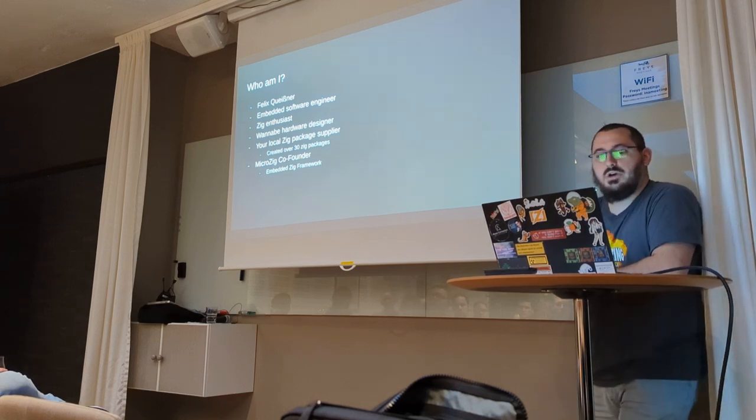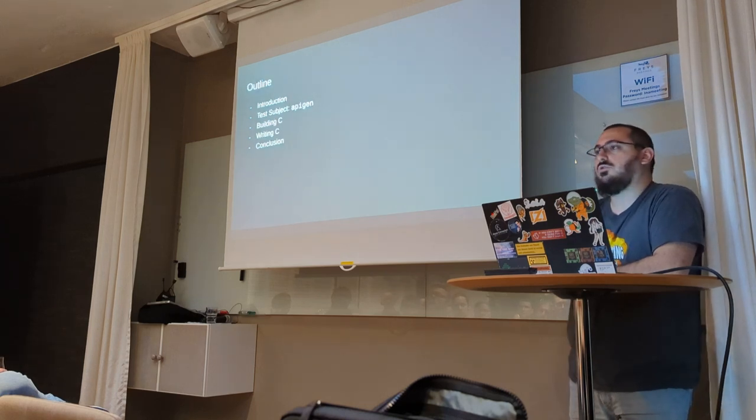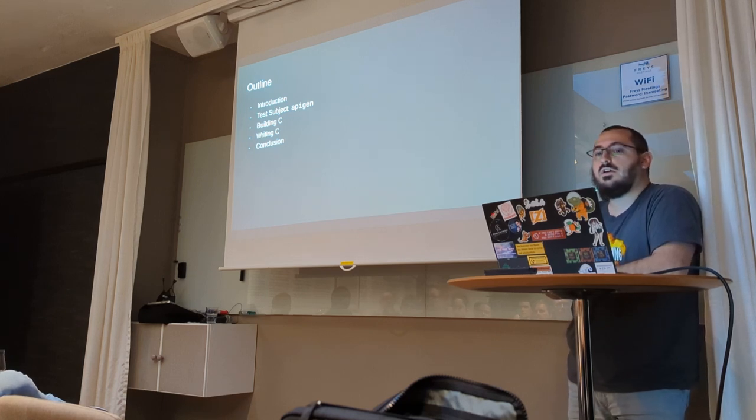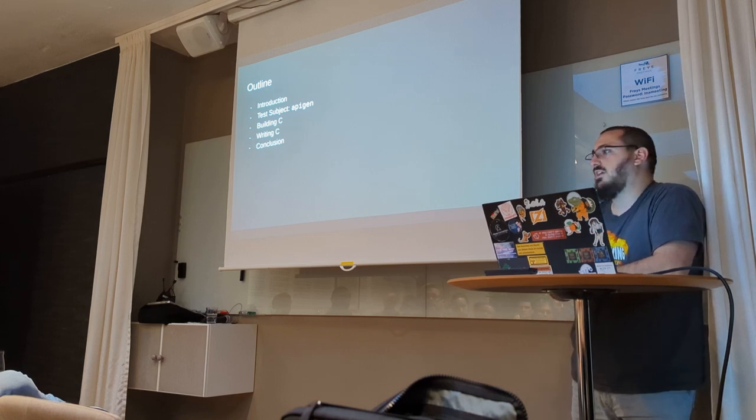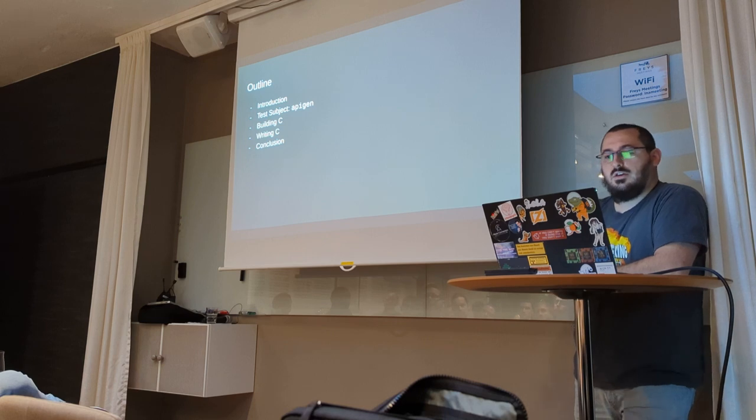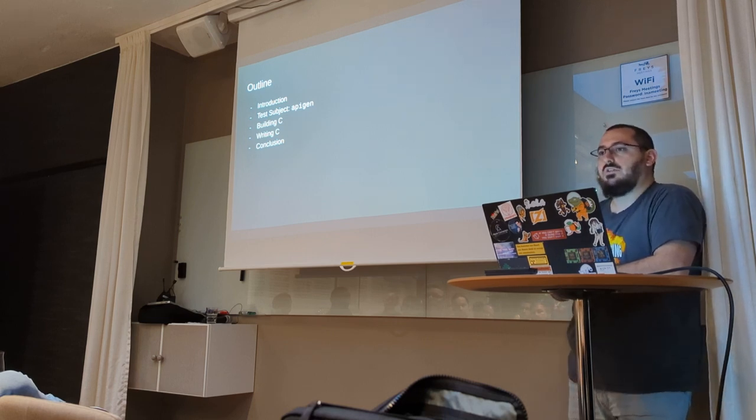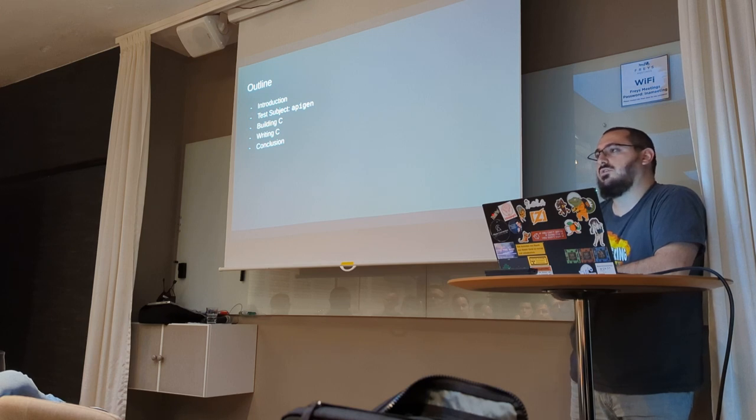What I'm going to talk about today is a short introduction into C development, the status quo of C, and what the world looks like. Then I'm going to present my project, which is called API Gen or AppGen. I'm talking a bit about how to build C projects with Zig and how to write C in a more Zig style, which is what I discovered in the process of developing that tool. And at the end, a small summary for you.